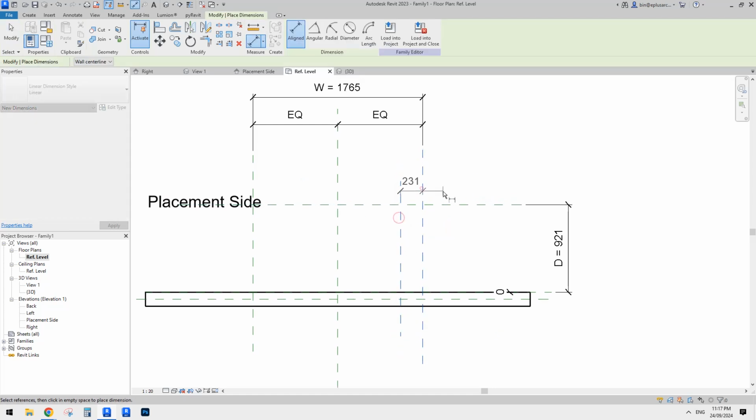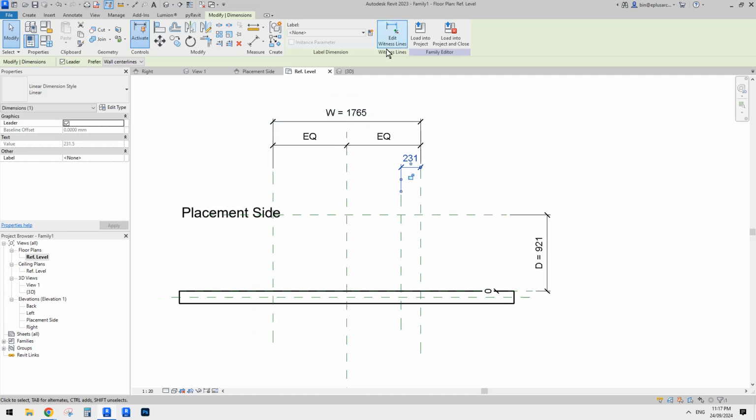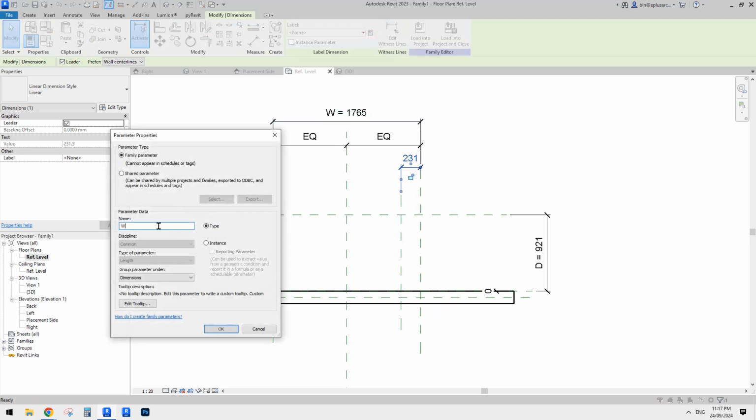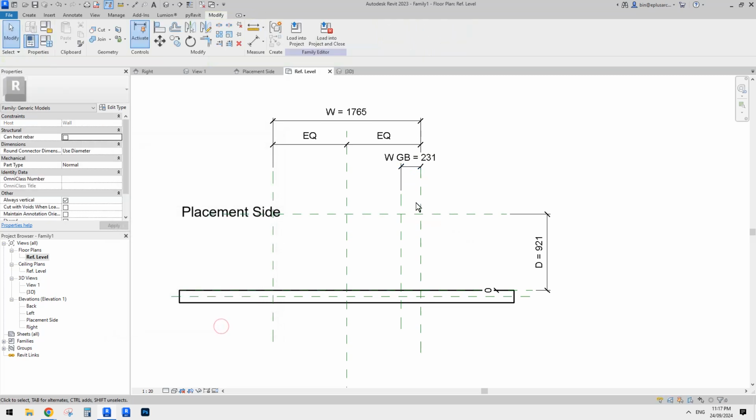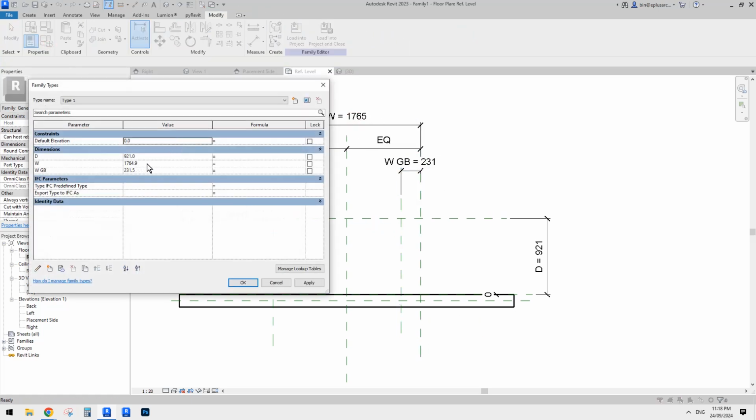For the garden bed, I'm going to add another parameter here, and I'll call this one W garden bed, W garden B. Maybe make it wider, and also this one overall, let's make it wider. Maybe make it 3 meters.